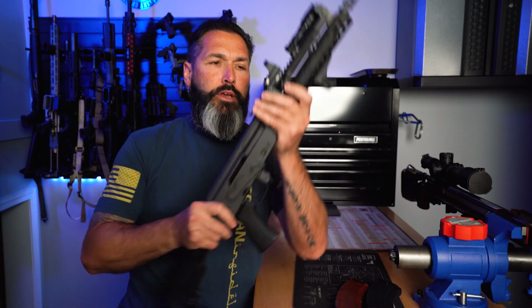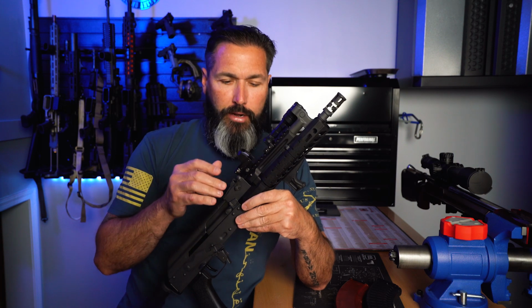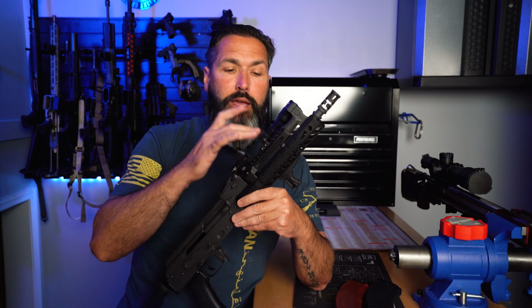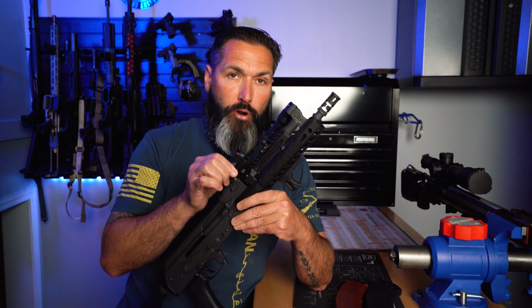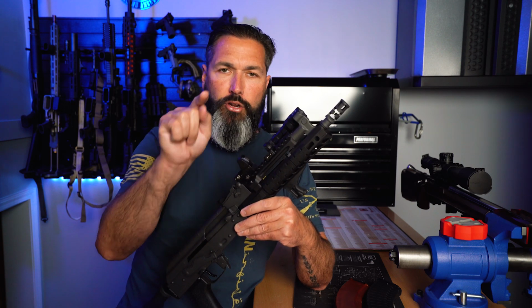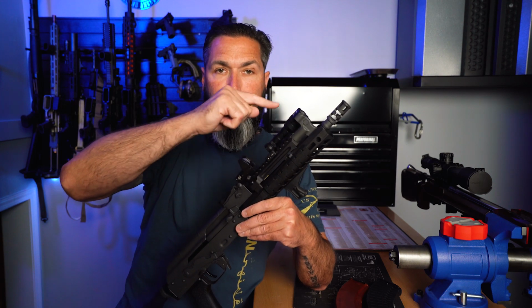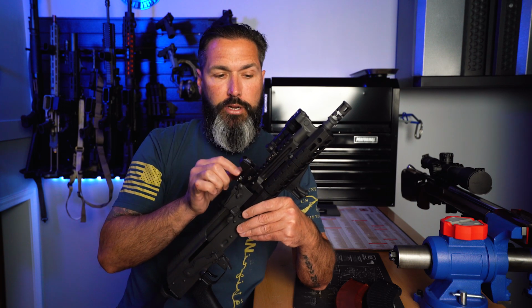Moving forward, remember I had talked about how important it was for me on a rifle to be able to use dot sights, like most people do these days anyway, and mount a light on it. By the way, I put a Leupold Delta Point Pro on it, which works out great. It's very small, light, out of the way, unobtrusive, but it also gives me the field of view I need to get that dot on quick, and it doesn't take up a lot of room on the rail. There's limited space on the rail, unlike an AR-15, which has rail going all the way from front to back. I've got limited space. This thing worked out perfect.